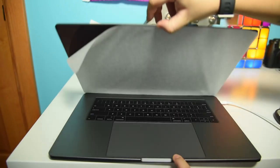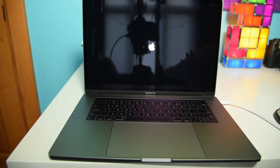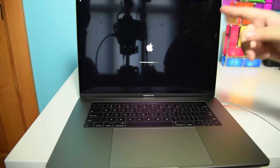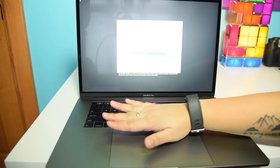Now I'm gonna move you guys closer so that you can also get a firsthand look at the laptop. Ooh, amazing. Okay, I don't think I pushed anything, but it definitely just turned on its own. That was pretty cool. The first thing that I noticed right away is this trackpad is literally giant. It's as big as my hand.